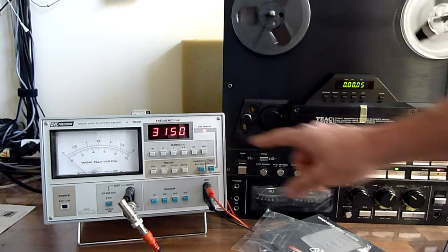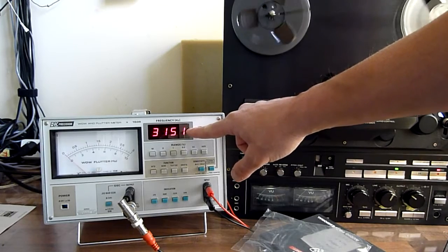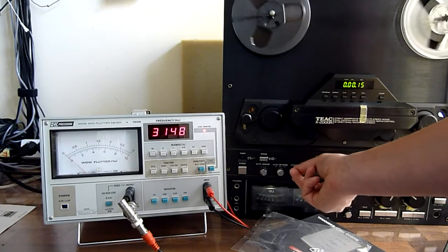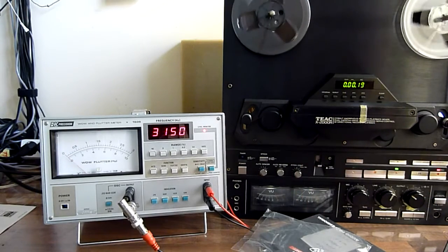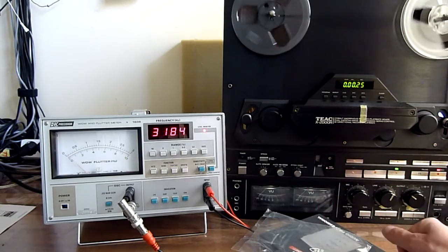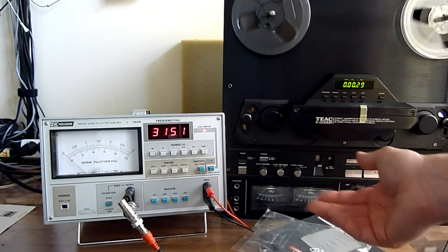As you can see, it measures the frequency of the tape. You can see that it is measuring the frequency, because when I use the pitch control, the frequency goes down, then stabilizes again, of course, because the tape is now moving constantly again. And when I put it on the original speed, it just measures a larger frequency, and then it stabilizes again, of course.